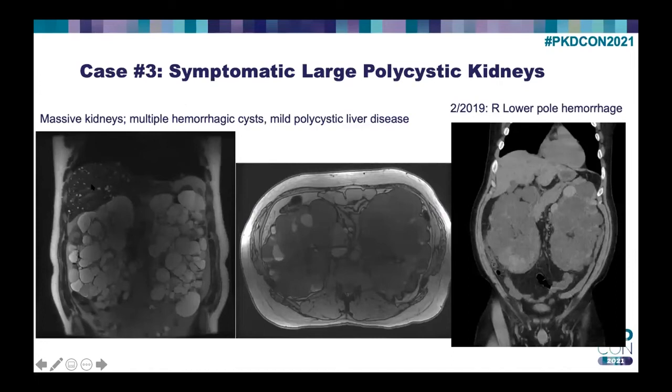Very mild liver disease, little cysts in there, and there's a cross section of the cysts, and you can see that many of them have fluid levels in them from the bleeding, thick proteinaceous material. This person we know had kidney pain because he's a case we had, so we know he was having pain with these from intermittent bleeding cysts, and he was on blood thinner or warfarin, which didn't help, and then he bled into a cyst, as can be seen down here.